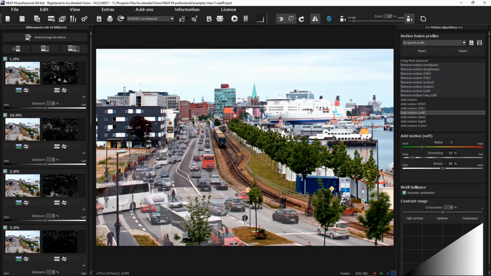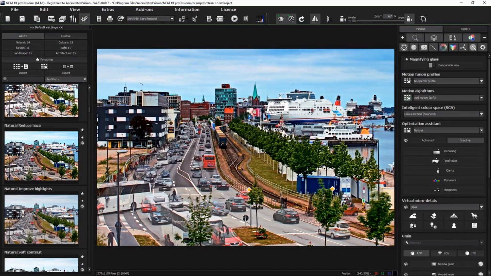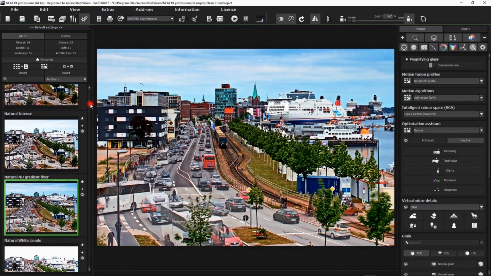So this is the Motion Fusion feature in Neat 4, and whenever you load a motion sequence, you are brought here to post-processing, image post-processing, where you can do things such as selecting presets or using various modules. But we'll take a closer look at them in a separate video. For instance, there are separate videos for the raw module, for selective drawing, and for the color module. We also have LUT styles and so on and so forth. There are loads of videos for you to watch there.